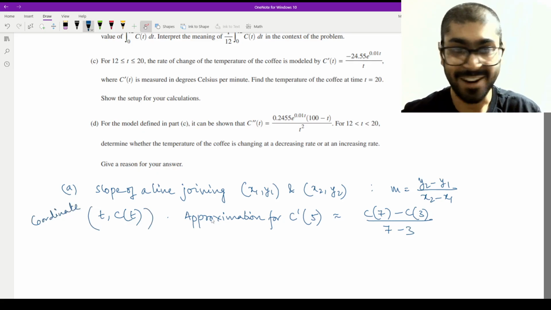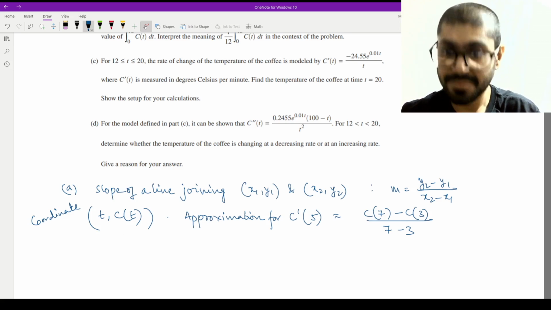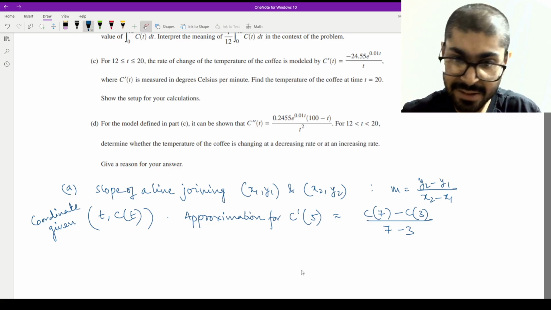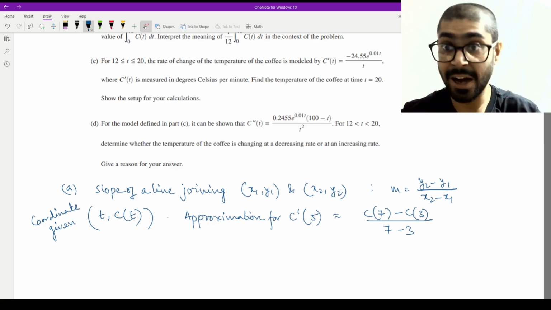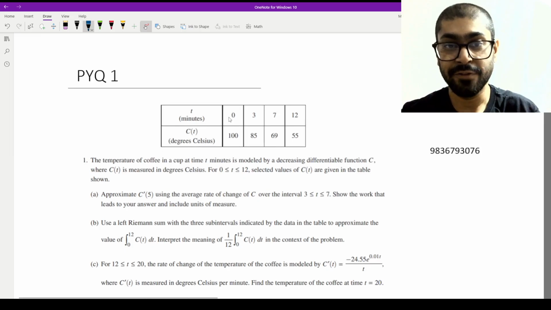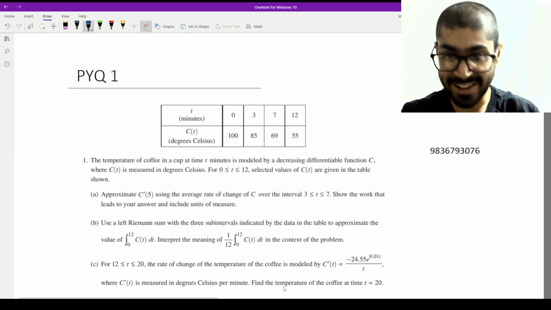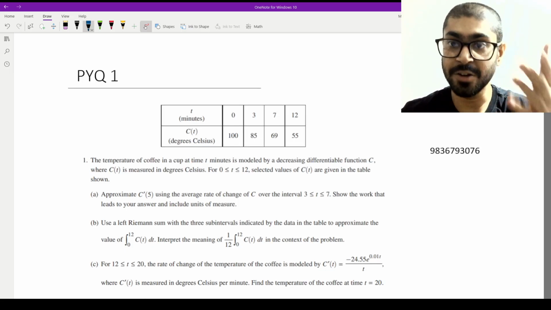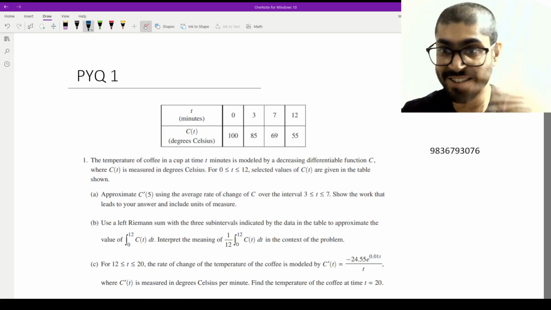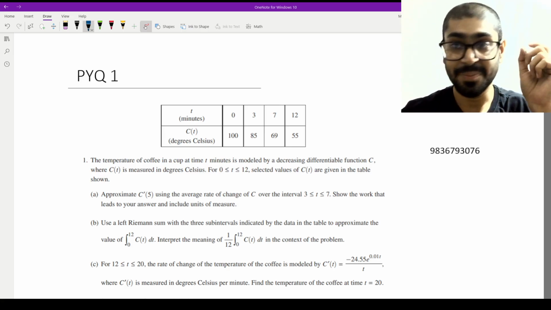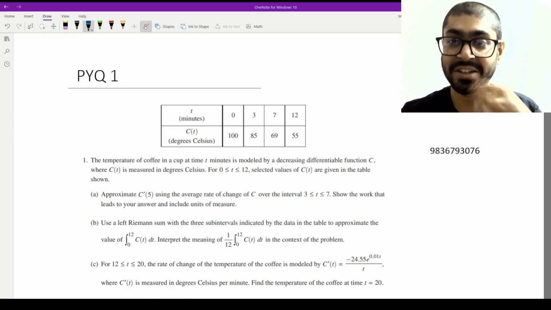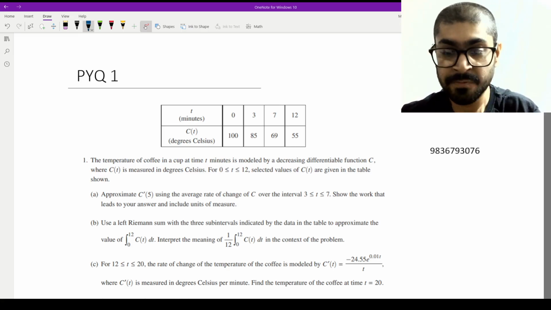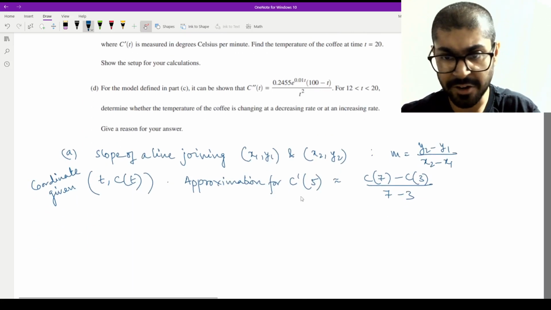Okay, now I'm quite sure you must have understood this section, because the coordinates given in this question are in the form of t comma c of t. How do we know that? We know that from the table, right? From this table we can see that this is x and this is y, the independent variable and the dependent variable. T is the independent variable, c of t is the dependent variable, because we can change, or nature changes t, that is independent, right? Nature does not depend on anything. And then c, the function, depends on the value of t that is inside it, or the input, the parameter. All right, so calculate this from the table, you will get your answer quite easily.